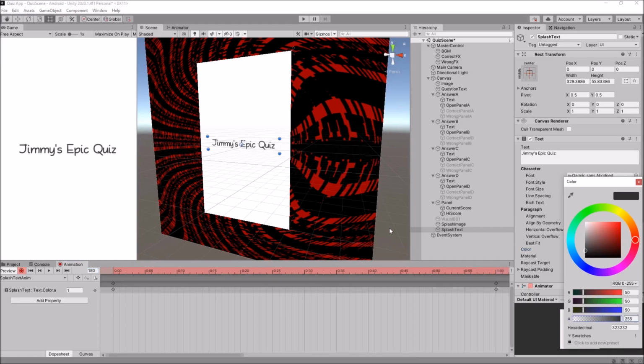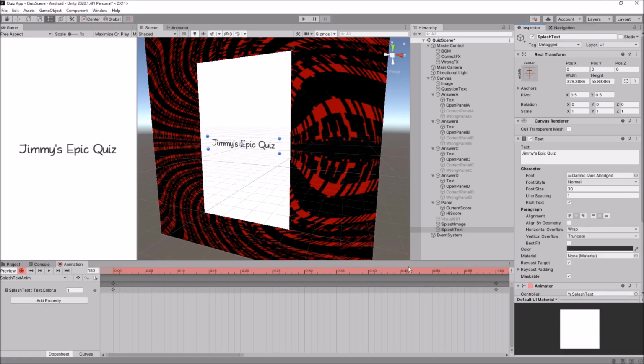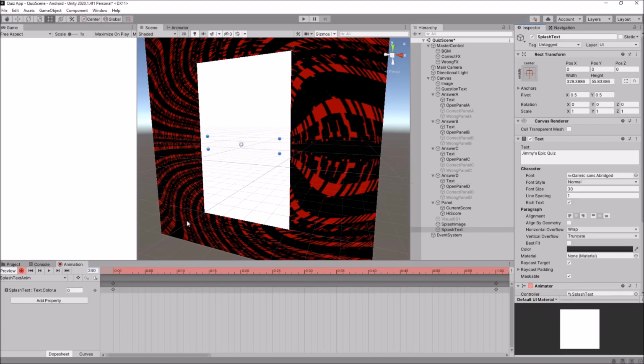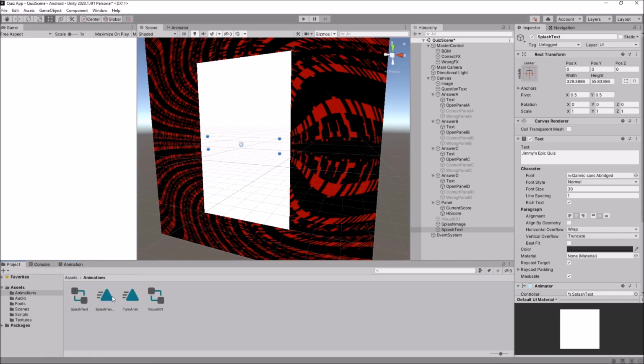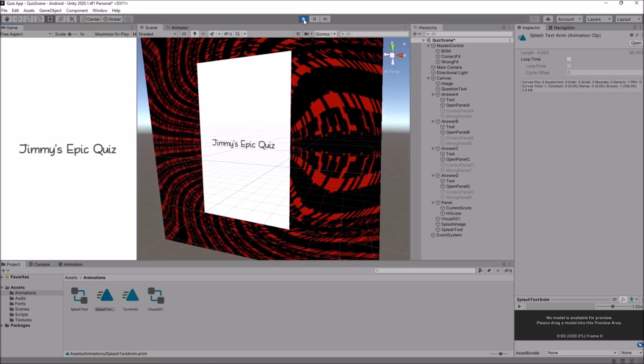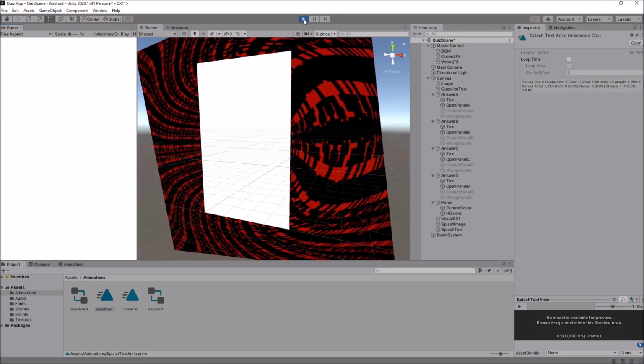And what that will do is it will make sure that no animation will occur between those two keyframes. So it will stay 255. Although it will animate, it will remain at 255 between those two keyframes. So let's go one extra second, so frame 240, and let's change the alpha to zero. So effectively what we've done is create a fade in and fade out effect. So if we press the record button, head to project, and then click on the splash text, let's untick loop time and press play. And we'll see that text fade in, wait for 2 seconds, and then fade out.